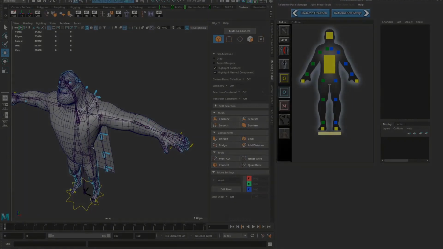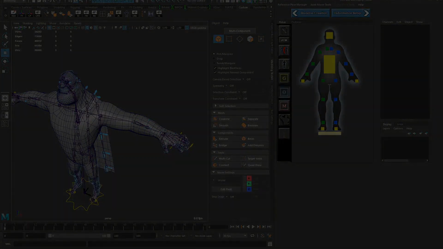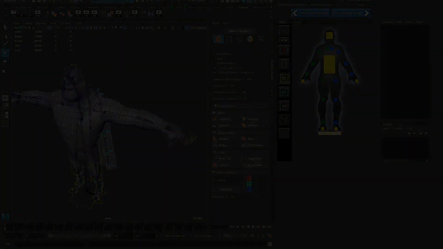If you hit this button, you see everything go with the same color as there. You can still use that one, but I prefer to use this one. I'm pretty sure I used this one in the past, but I like to use this one. So again, once you hit that button, then you are ready to go. So I'm just going to leave it here, and on the next stage I'm going to do the deformation setup.